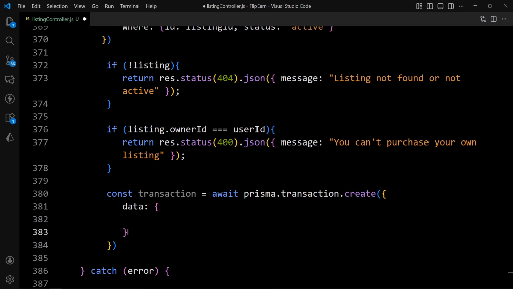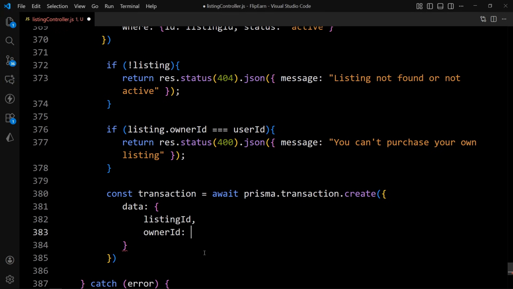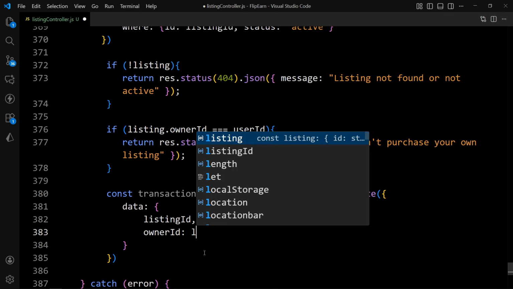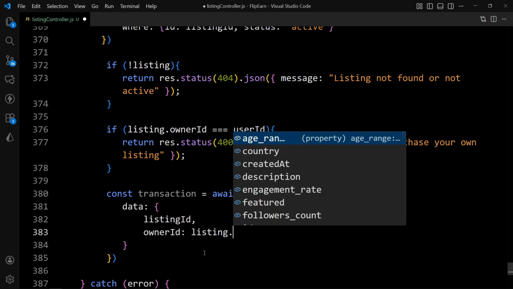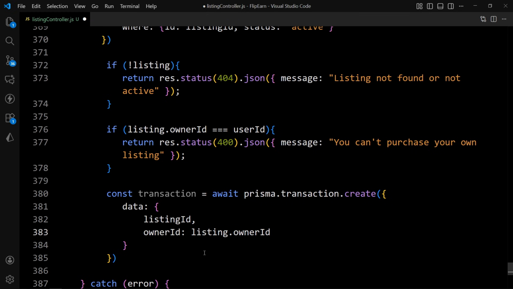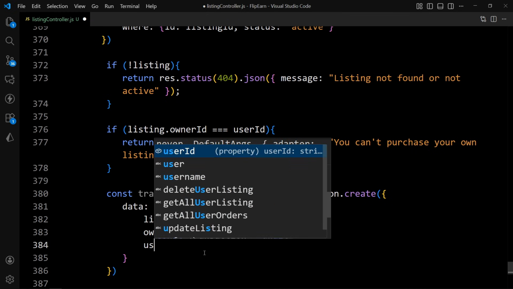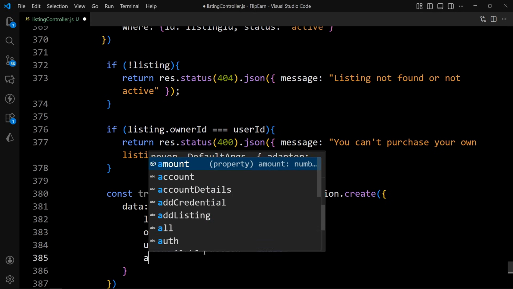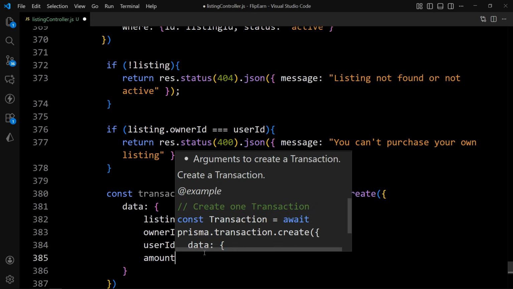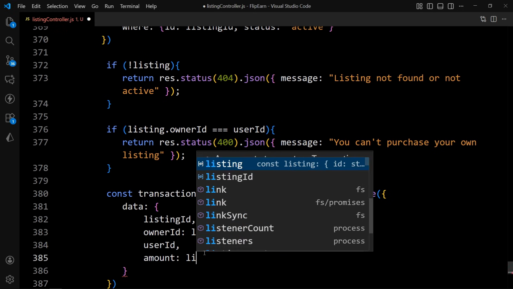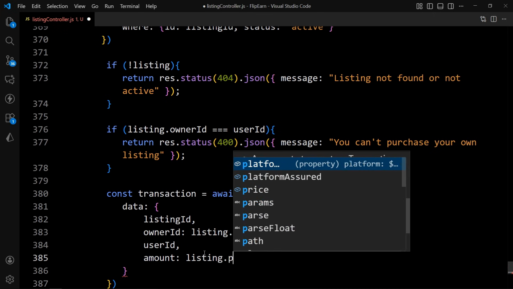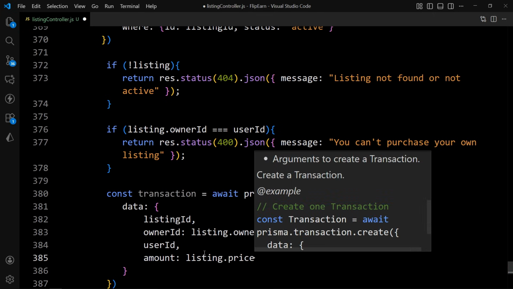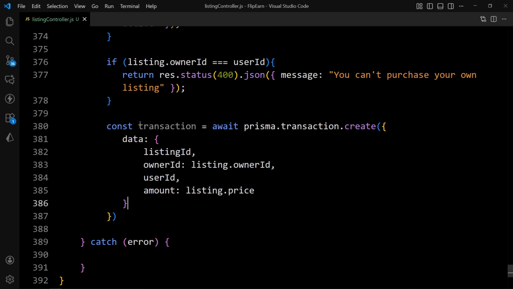So here we will store the listingId. After that we will add the ownerId. So the ownerId will be listing.ownerId. After that we will add the userId who is purchasing this account, and then we will add the amount also. So let's add the amount, and the amount will be this listing.price, correct? So now we have created one transaction.